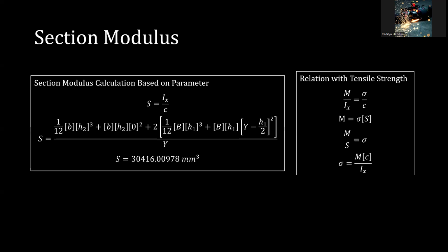The section modulus is a measure of the beam's capacity to resist bending moment, and a higher section modulus indicates better bending strength. It is used in beam design to ensure the material's maximum allowable stress is not exceeded under loading condition. This helps engineers design efficient, safe, and cost-effective structures while preventing failure due to bending stress. As shown in the relationship here, the relation with tensile strength, we can observe how the variation in the section modulus affects the strength of a material. And here are the calculation and the corresponding yield result of the section modulus.